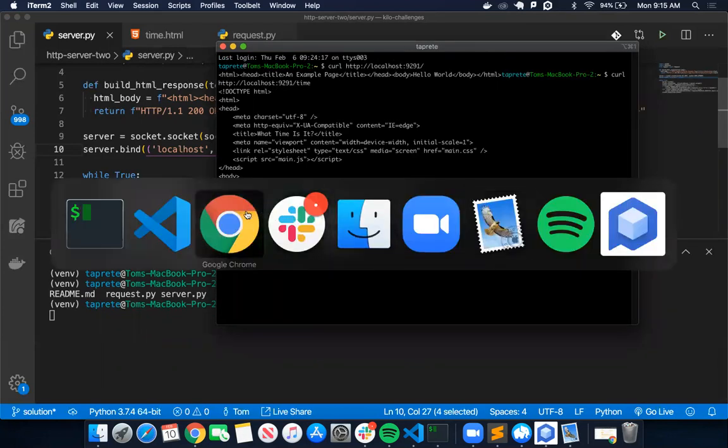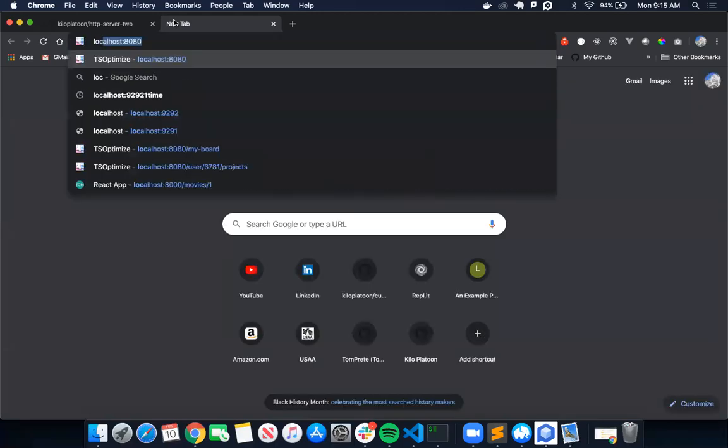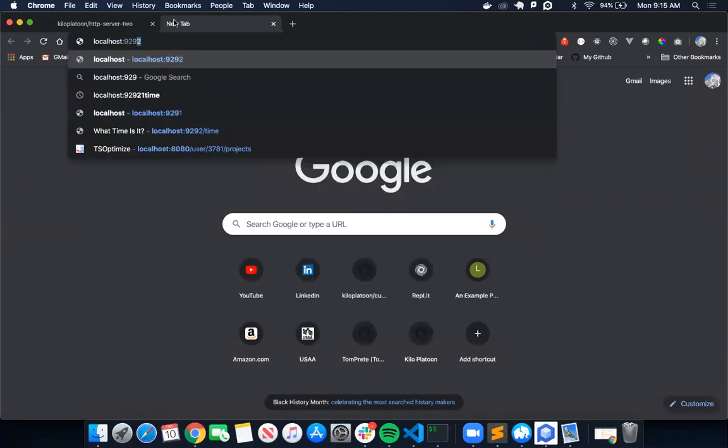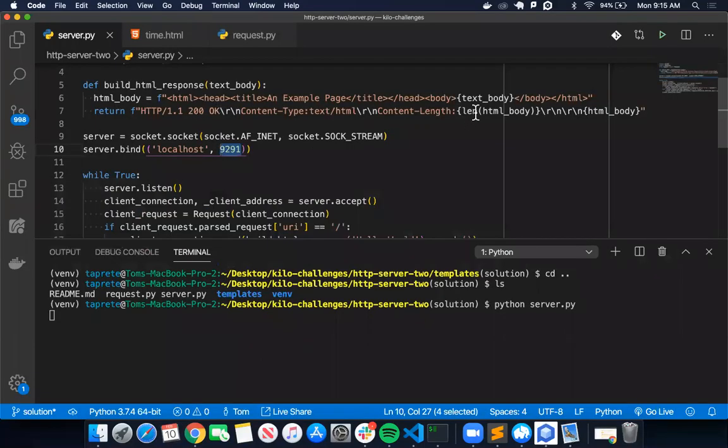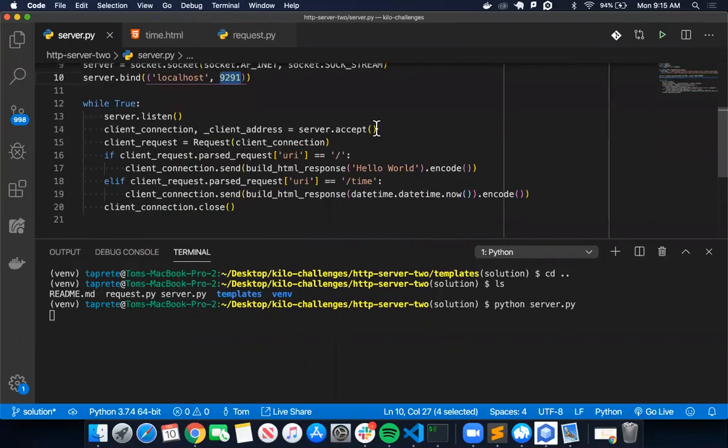Let's make sure it's actually working in our browser. Localhost 9292, hello world. Just slash time, does that work? I'm going to actually change that up. Let's not do hello world.